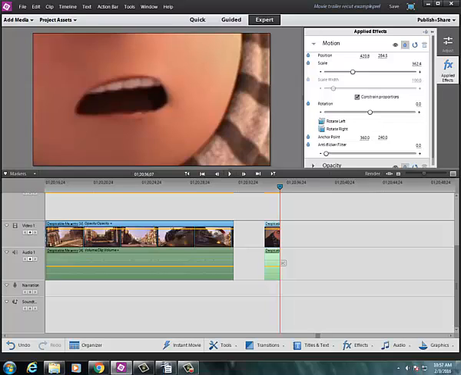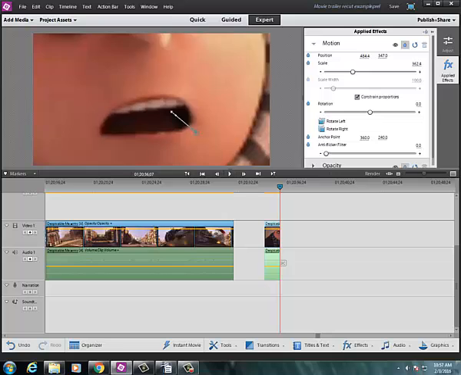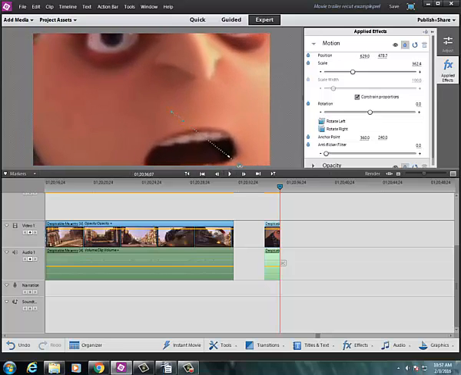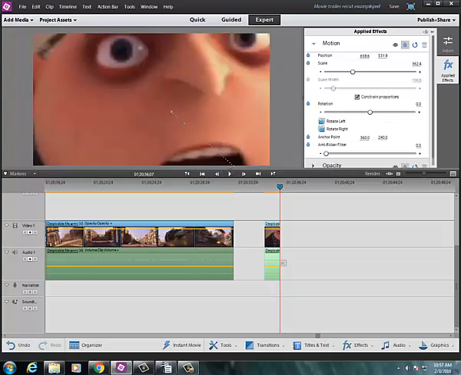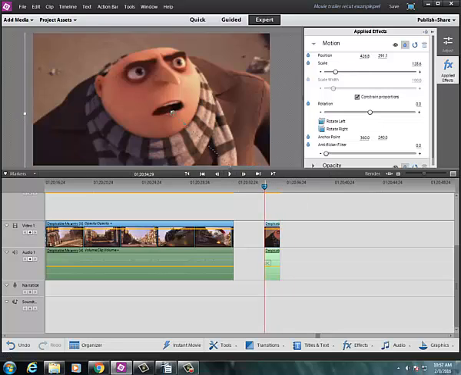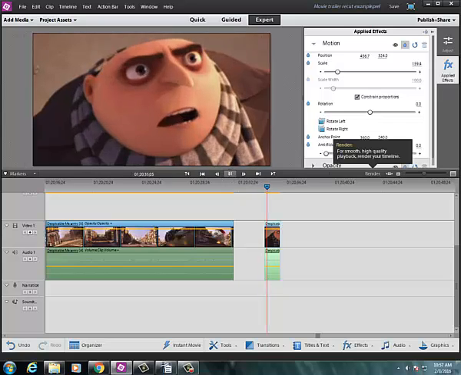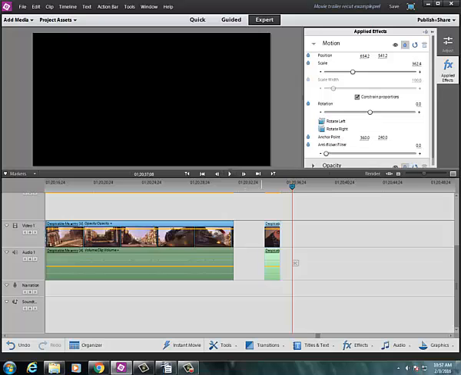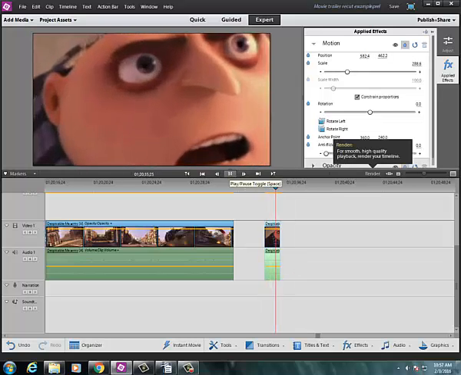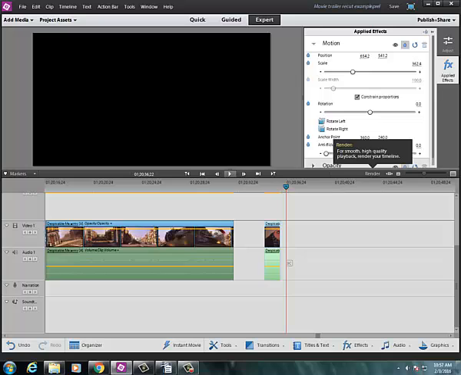So now I'm going to create a motion path. Click on the video, grab the middle of it, and you can see it's drawing a line. That is the motion path that it's going to create. Okay? And that's at the end. So it's going to create a bunch of little keyframes for that motion. That's all I have to do. Now I press play. Okay? Play that again. Does that make sense? You've created a little motion path.